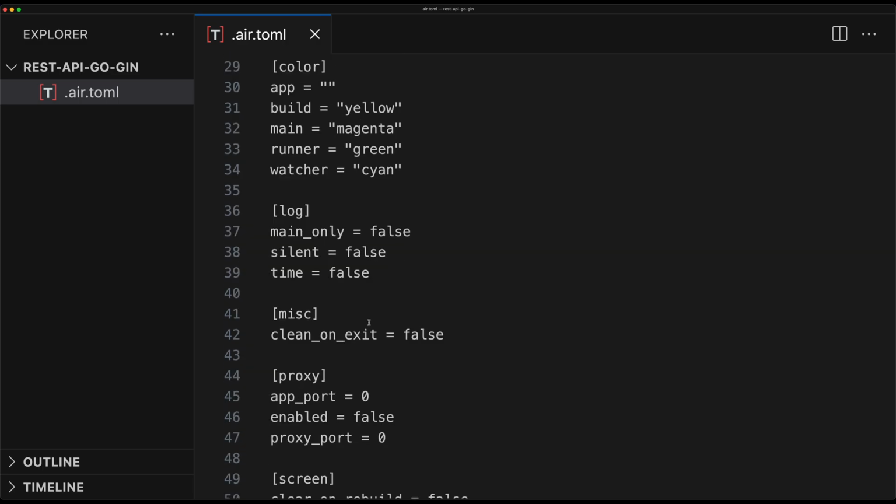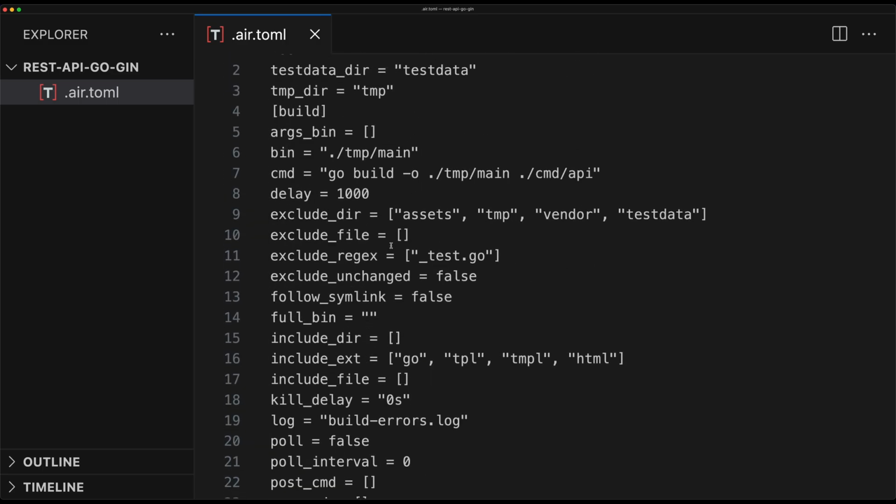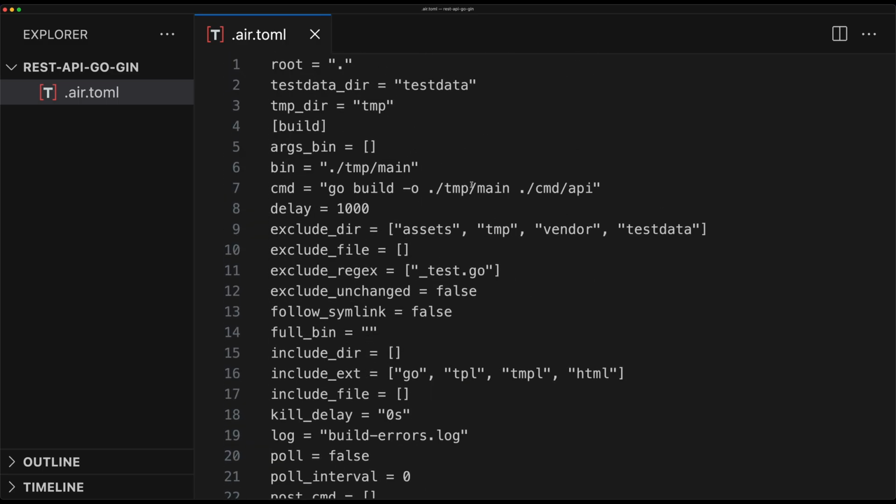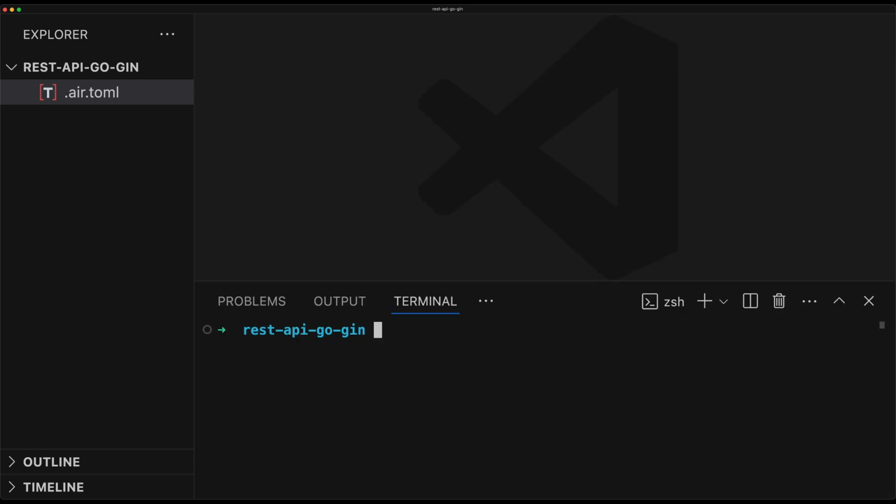The only changes I have made are updating the paths here so they match our project structure. The next step is we can now initialize a new Go module. In your terminal, you can write go mod init REST API in Gin.